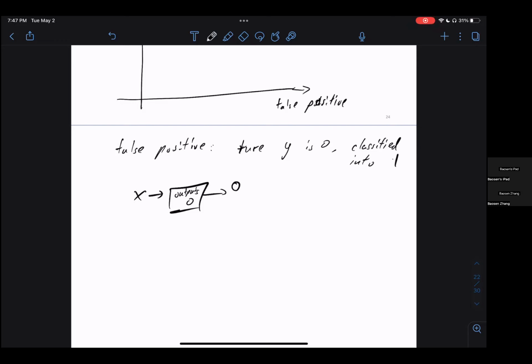Okay, so that's a false negative. It's supposed to be a positive, and I declare it to be a negative. So I want to avoid this other case, where y is zero and I declare it as a one. This is the only case I care about. I want to avoid this from ever happening. I claim this classifier never makes that error.